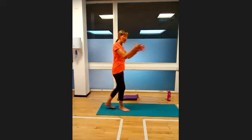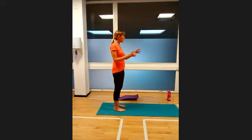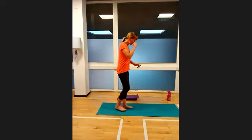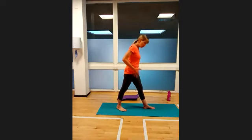Now, in that nice place of quietening that you just achieved, which was fantastic, we're in a good place to try a balance. And we can try this at home, holding onto the kitchen sink. Have a go at home. But we're going to try it freestyle. We're going to take our left foot forward, turn our right foot slightly behind. And again, just a little gap between the feet, nothing too much.